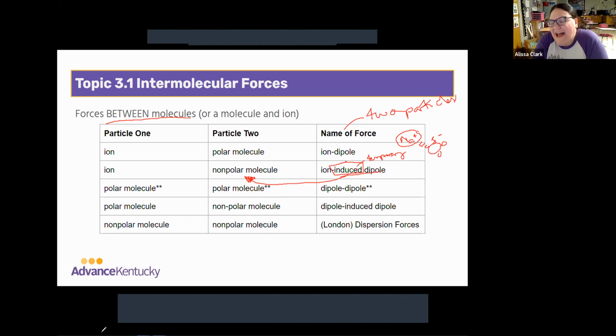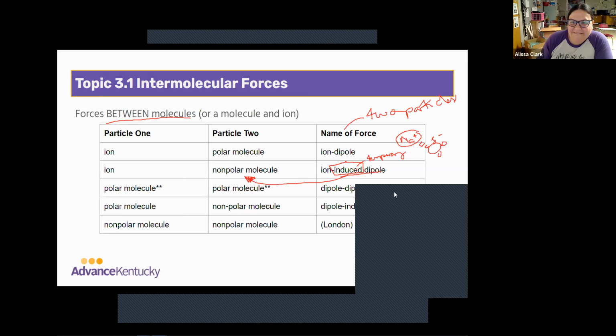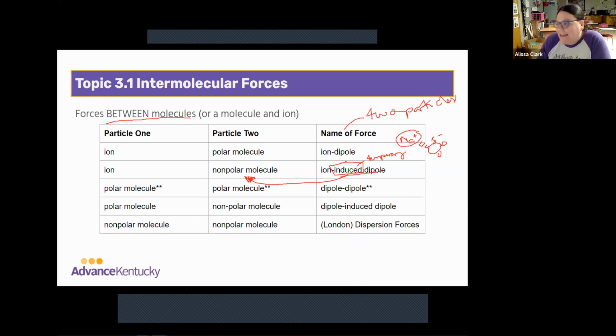I did put a couple little asterisks there because I am missing one big popular and everyone's favorite intermolecular force. Please type in the chat what intermolecular force I have left off this list. Or you all can annotate the screen and that would kind of be anonymous. Ooh, there we go. Very good. Thank you so much. Hydrogen bonding.